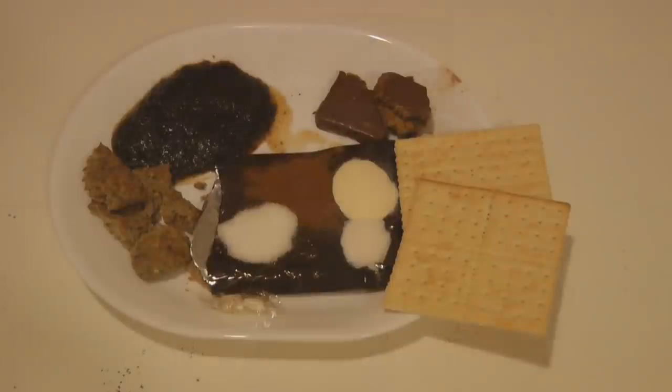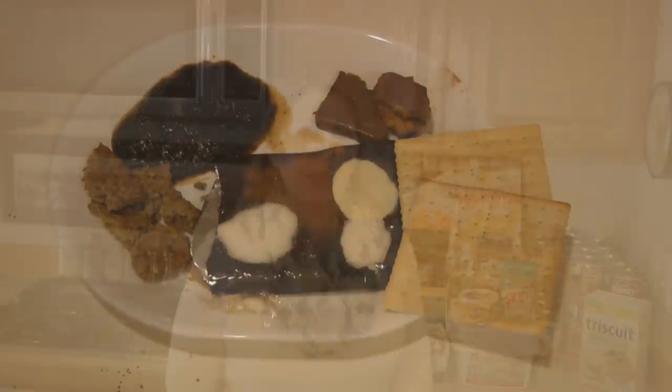Is this what you want to serve your family in an emergency? You want to have a variety of foods in many different formats, and you need to always be rotating and checking your food to make sure it's still safe. You also need to store your food the best way possible. If you store it in your garage, attic, or shed where the temperature isn't controlled and bugs or mice can get in, your food is not going to last. Store it in a cool, dark, dry place — the better you store it, the longer life it will have.